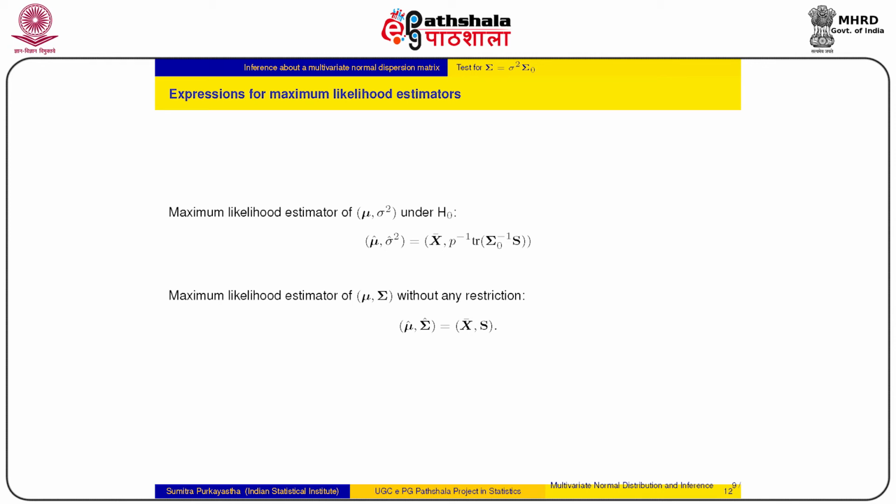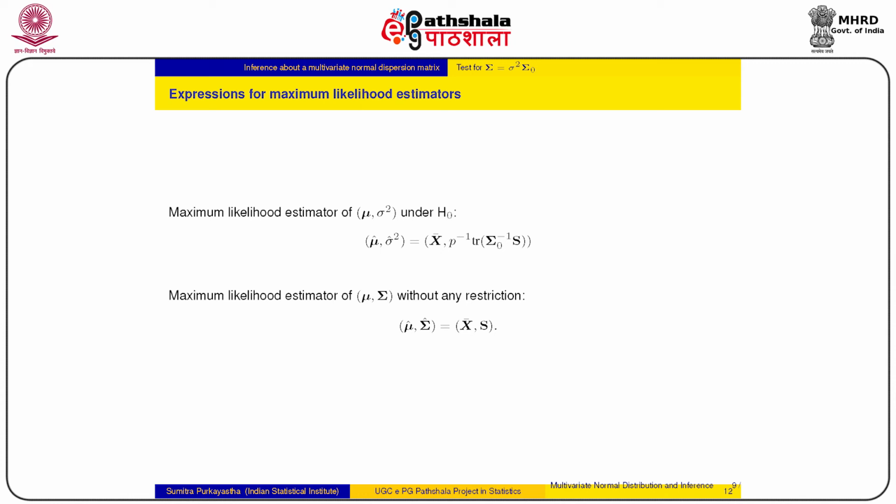As we are always doing, we shall mention the expression for the likelihood ratio statistic, and also state its null asymptotic distribution. As we have noticed time and again, in order to obtain the likelihood ratio statistic, we need the expression for the maximum likelihood estimators.